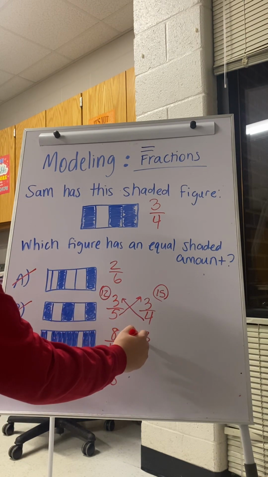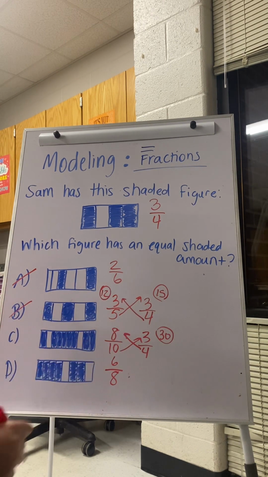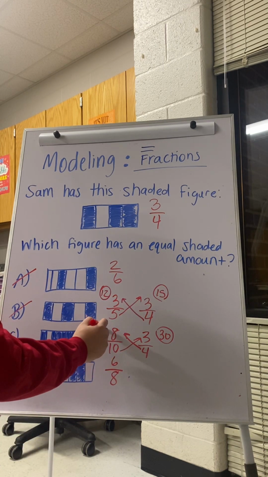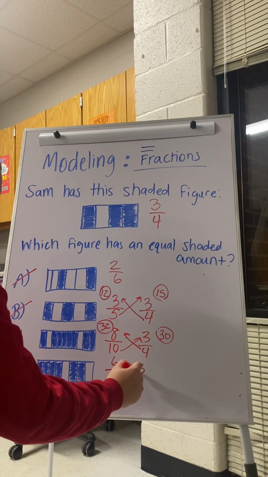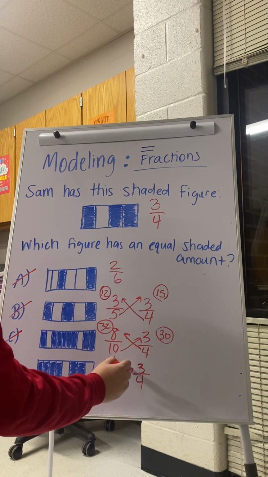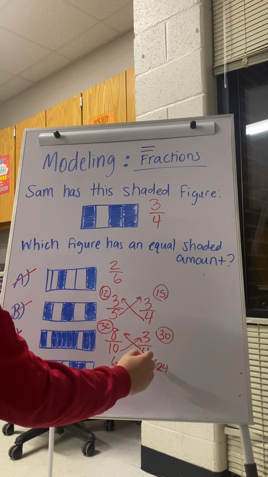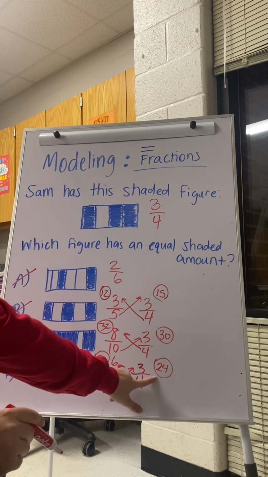Now I'm going to put my 3/4 beside 8/10. And I'm going to say 10 times 3, what is it? Well, that's 30. What's 8 times 4? Well, instantly I know it's not 30, so they're not going to be equivalent. But to finish it out, 8 times 4 is 32, or 4 times 8. So they can't be. Now I'm only left with 1. Oh gosh, what if it's not equivalent? That would be crazy. But we're going to finish it out. 3/4. So I have 8 times 3 is 24. 4 times 6 is 24. So they are going to be equal.